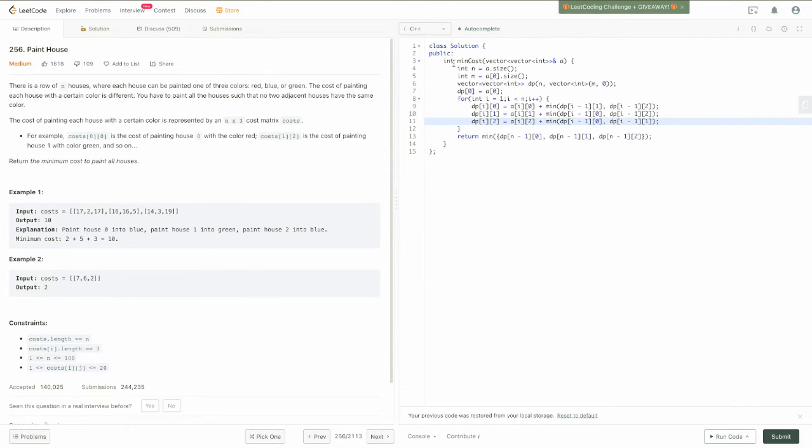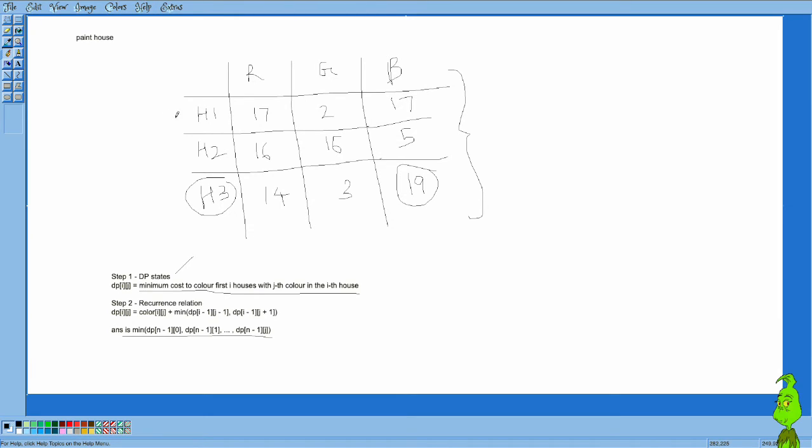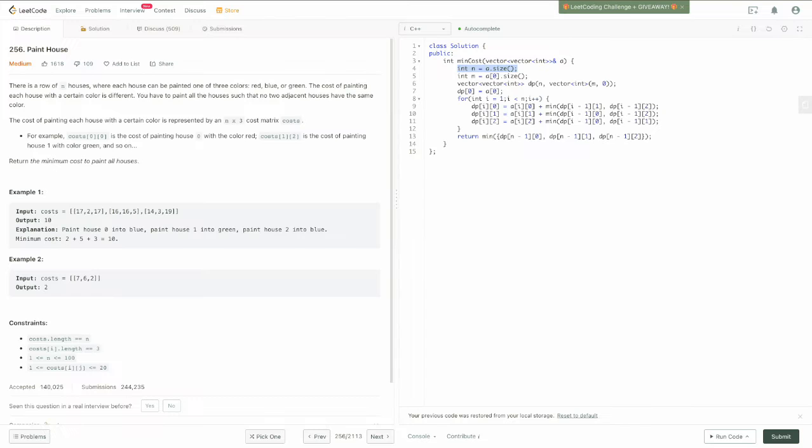Okay. So at first this is the color matrix. I have renamed it to A, and this is the number of rows, number of columns. So number of rows means number of houses. Okay. So first house 1, house 2, house 3. There are 3 houses here, so number of rows is 3 and number of colors is fixed, so you can also take it as fixed, but I have taken it in a variable.